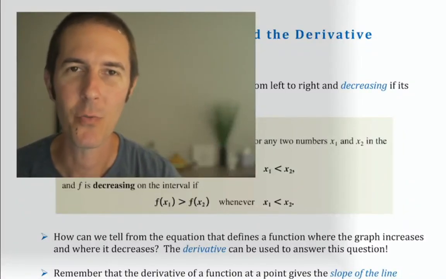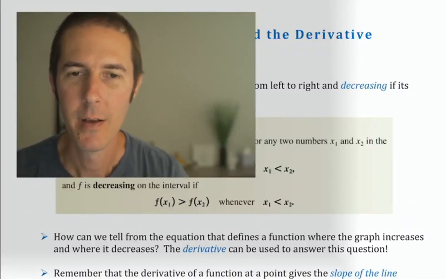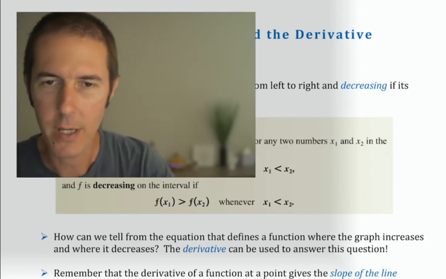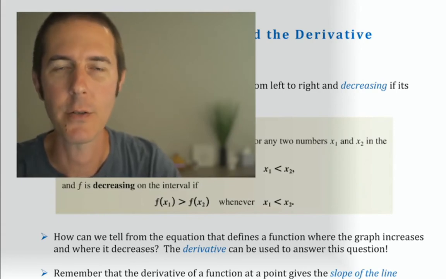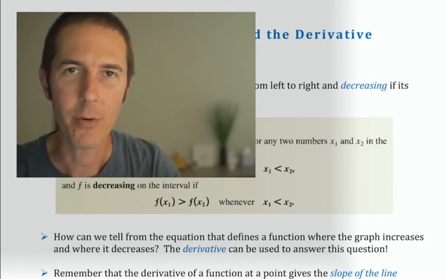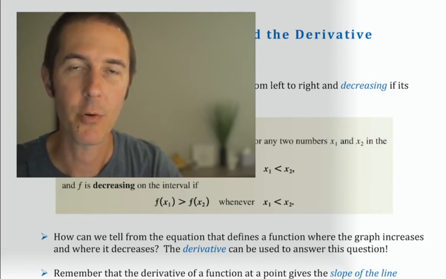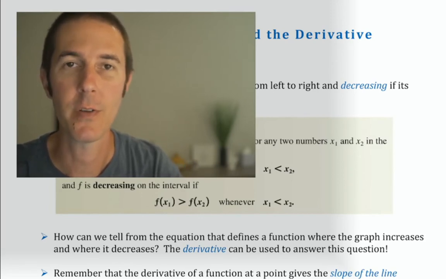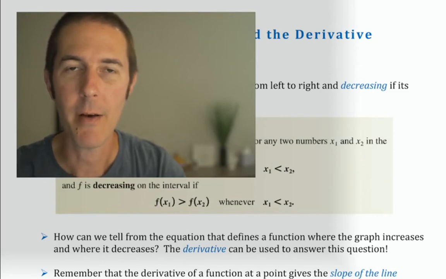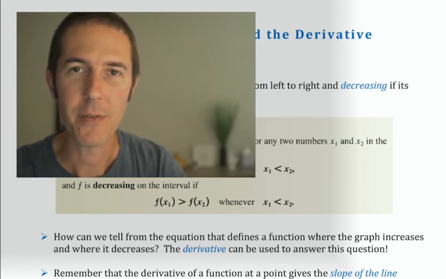Elementary Calc students, welcome to Chapter 5. In this chapter, the first thing we're going to start talking about is graphs and the derivative, and one of the challenging aspects to this conversation is making sure that you know what the graph you're looking at is depicting. Sometimes the graph that you see is going to be the graph of a function, other times the graph that you're looking at is going to be the graph of the derivative of the original function. So just something to keep an eye out for. Let's go in and see what the relationship is between these different graphs.